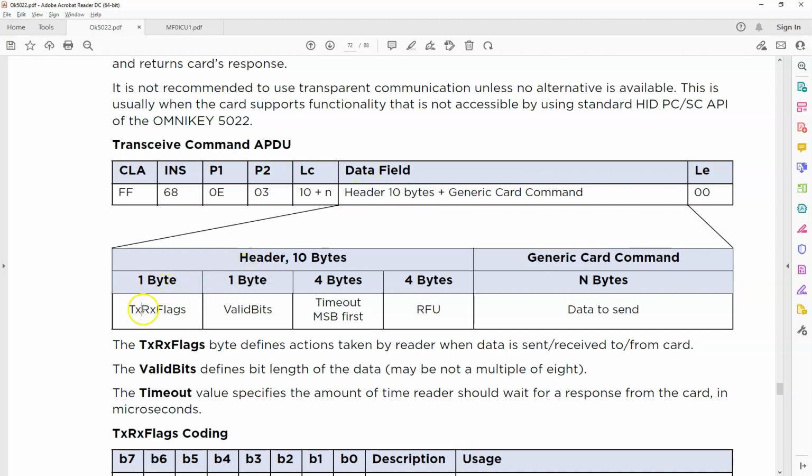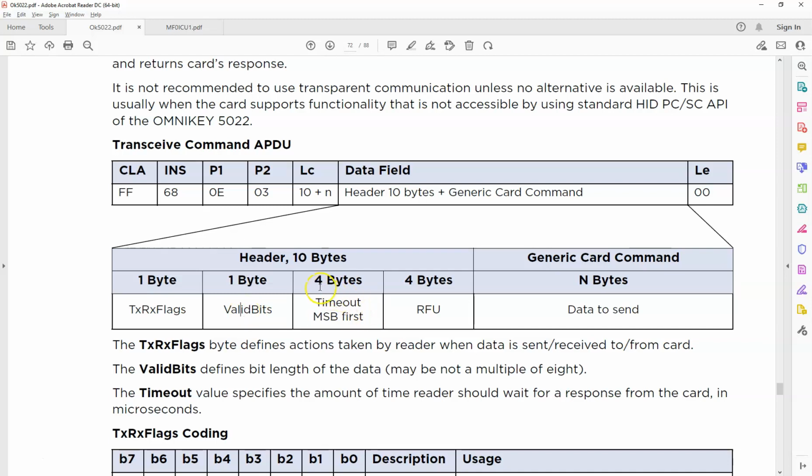You have 1 byte that holds all these flags we just discussed: what to send during the transmission and what to expect in the response. And the valid bits: how many bits you're going to send in the last byte. Do you want the reader to send 8 bits, or 7 bits, or 4 bits?